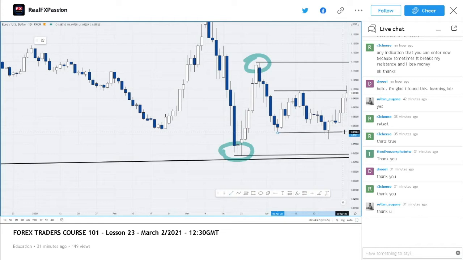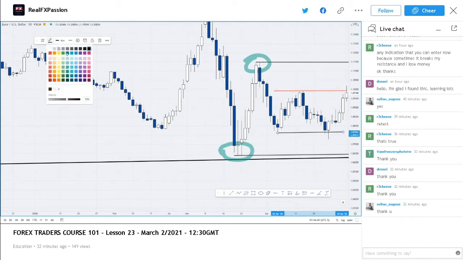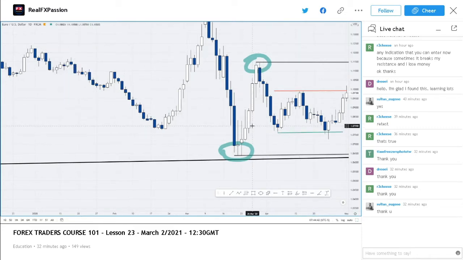This is called consolidation. Okay, everybody, it's a part of the overall picture. It's a part of the overall trend. This is the problem. We don't know when this is going to happen. Yes, it is confusing.